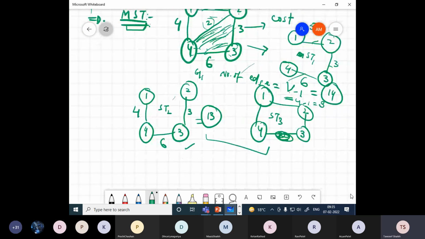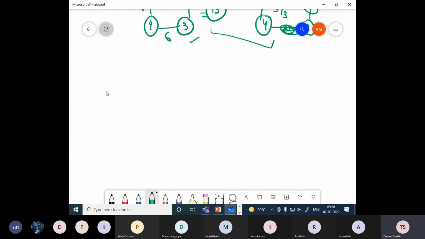And how to find it? Like we did in the previous lecture, how to find that one spanning tree of minimum cost. It's not like we will always find out multiple spanning trees, calculate their cost, and then the minimum cost among them will be taken as the minimum spanning tree. So there should be an algorithm which will directly tell us how to calculate that. Those are the algorithms for finding the minimum spanning tree.